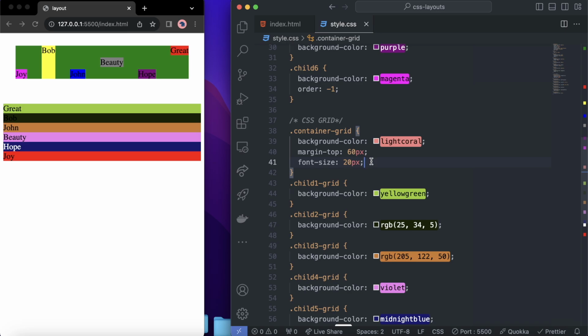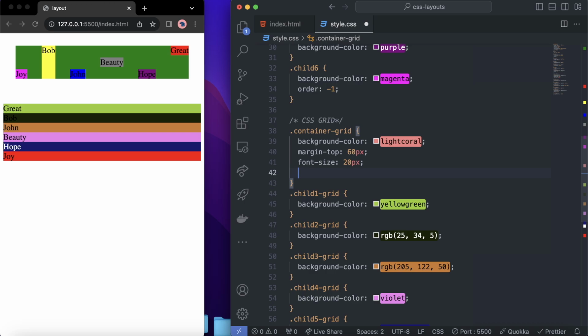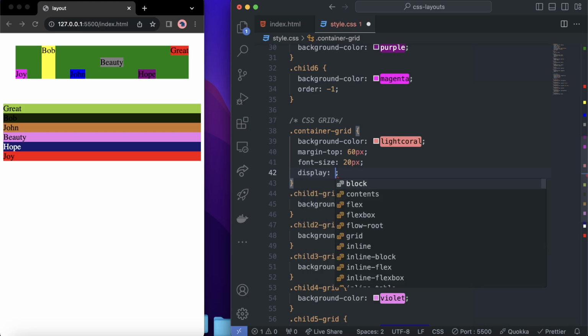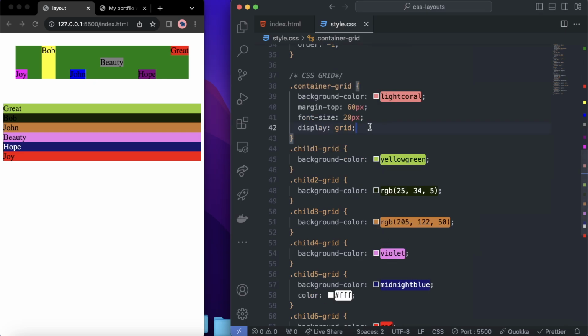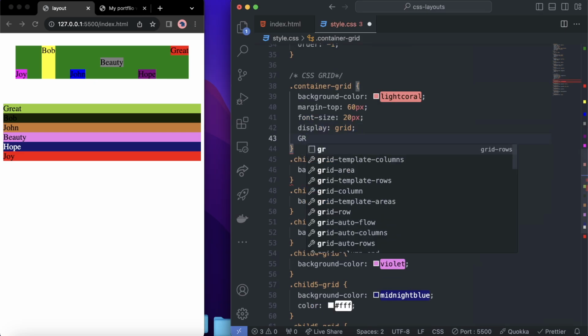Just like Flexbox, to use CSS grid, all we need to do is set display to grid, as simple as this. When you set display to grid and save this file, there is no change. So here we now need to specify what we call the grid template columns.